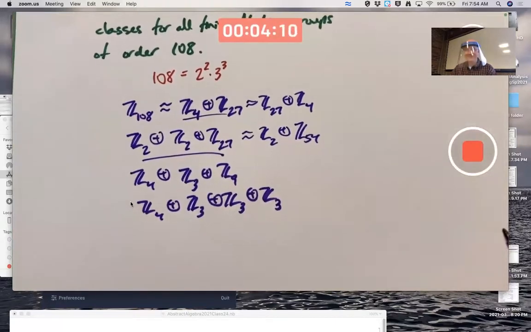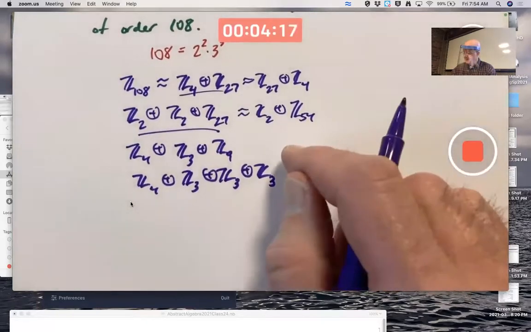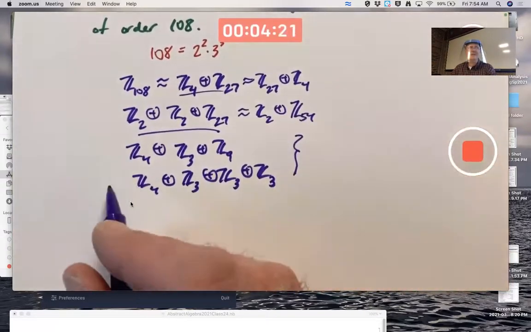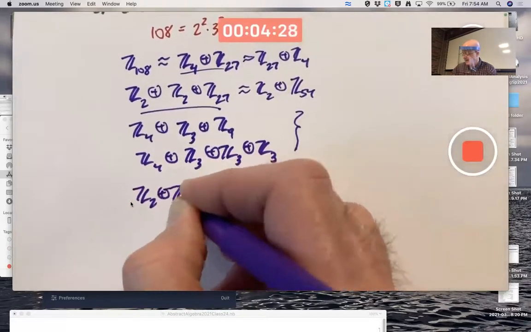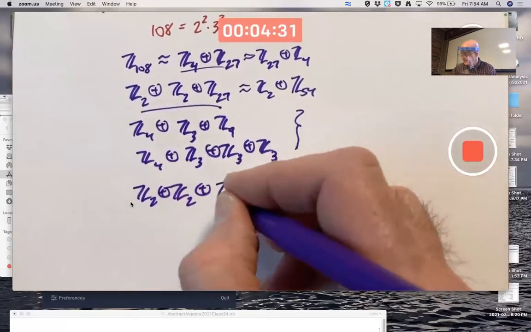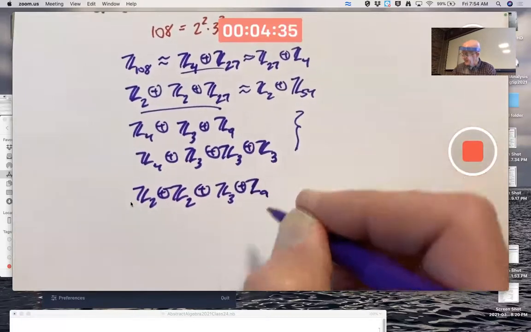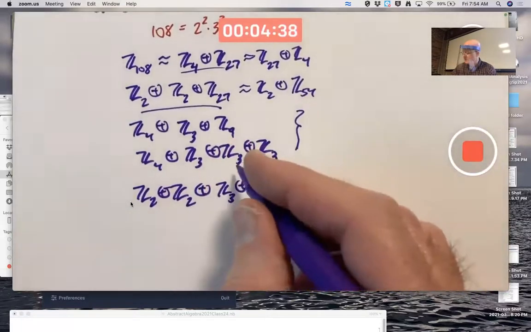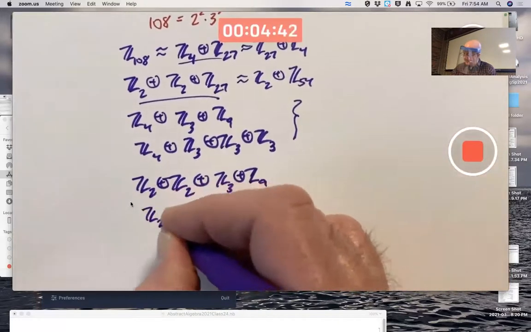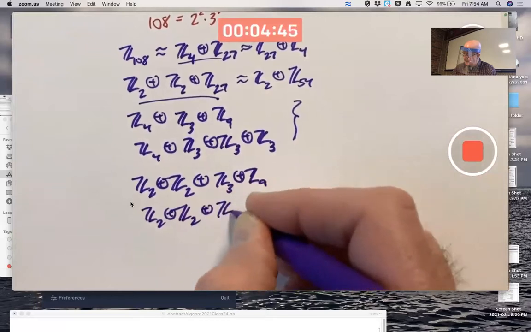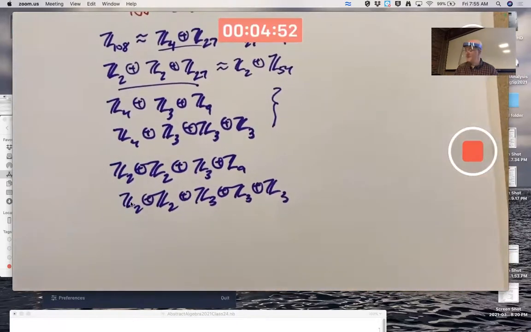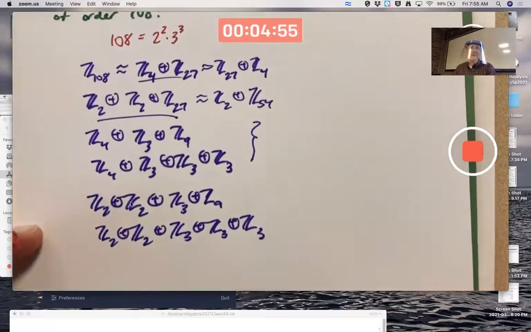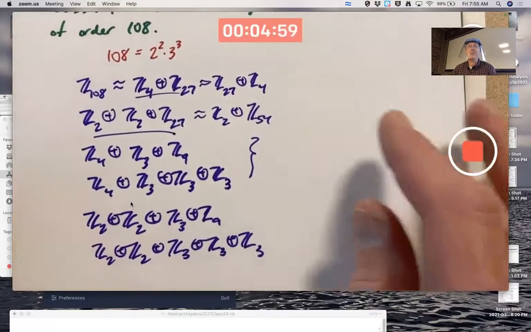How many more are there after this? How many am I missing? 2 of them. Essentially just take these two options and split the Z4 apart into Z2 external direct product with Z2. And those will be non-isomorphic options compared to these things. But you can keep the Z3 and the Z9 the same for the first one, and the Z3 external direct product with Z3 and Z3 again for the second. So altogether, 6 isomorphism classes. You would say any abelian group of order 108 is isomorphic to one of these.